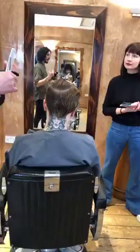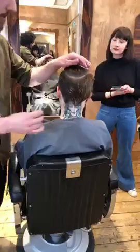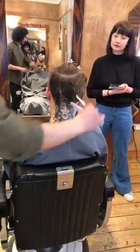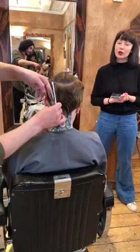I don't know if it's the same for color, but I find with cutting, someone may have an idea for a haircut, or an idea for a type of blue they want, but they don't know how to get there. So what we try to do at Slate is teach people how they can create their vision. If you want this shape, this is what you do. If you want this color, this is what you do. A lot of hairdressers have the vision, so it's just about explaining how they can achieve it. Yes, I think you've got basic rules, don't you? Exactly. And then it's about putting your own spin on it.